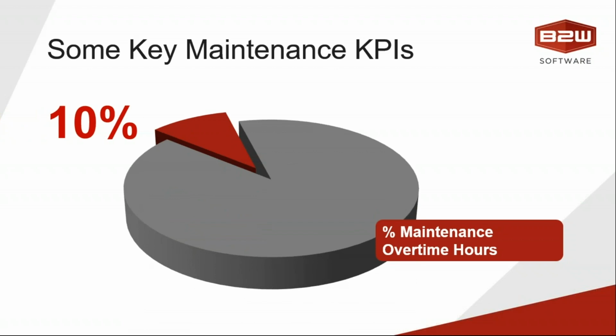Maintenance as a percentage of overtime hours is a measure of mechanics efficiency. If your mechanics are working 30 or 40% overtime, that means you have an efficiency issue, and you also may have a staffing issue. But you need to know that because that's expensive. I believe we all understand that when people work too much, those incremental hours at the end are more expensive and less productive. But also, in this era of really caring about people and employees, which I know a lot of companies, including the one I work for, do, you don't want to. It's not healthy for them either.